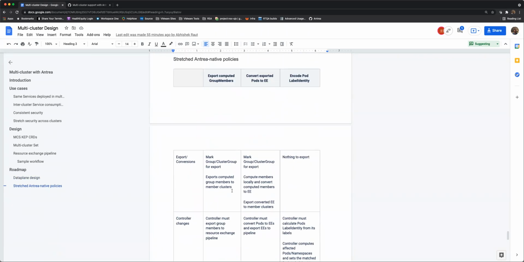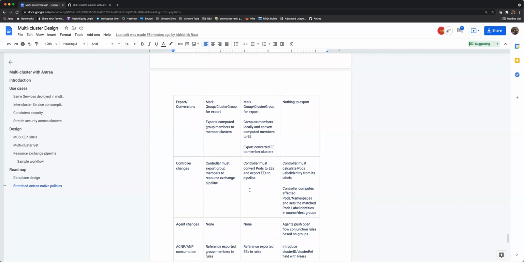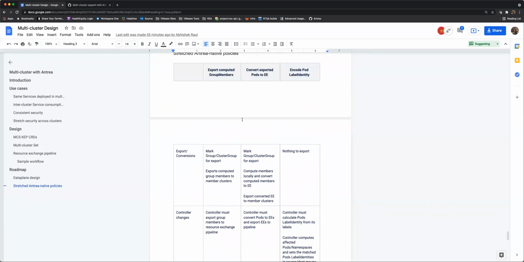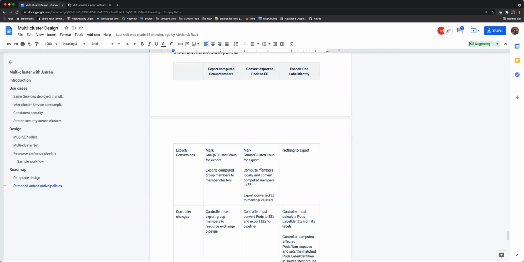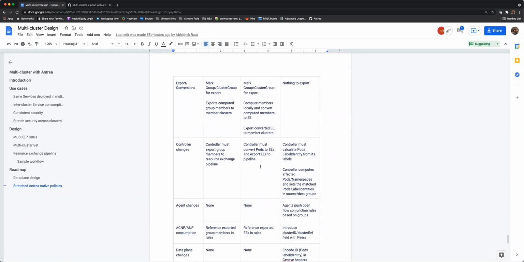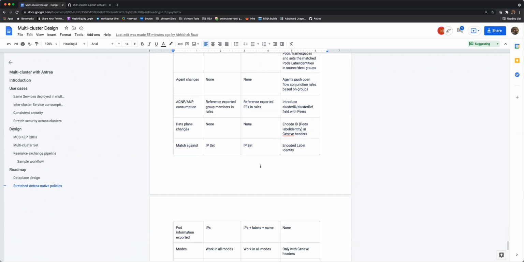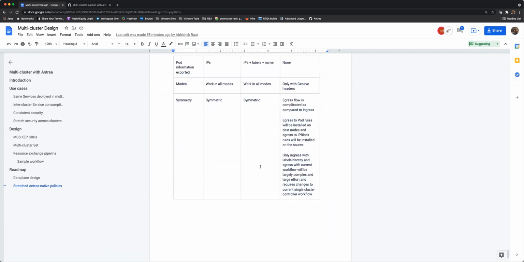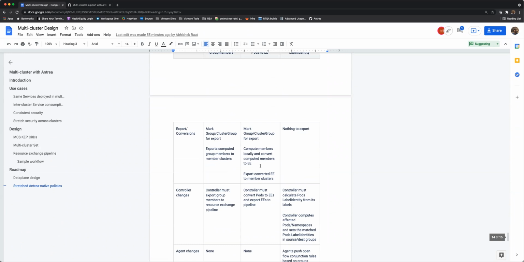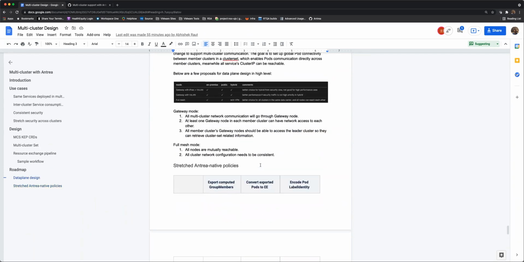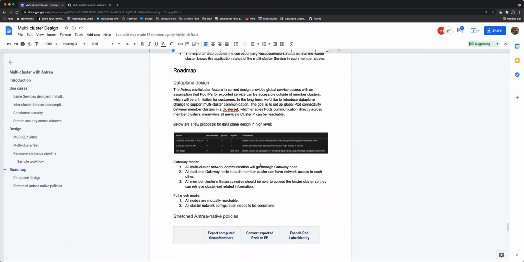And this table summarizes the three approaches that we have as part of the design, and it gives some pros and cons about each. So we can also get some feedback based on that, but we will continue to evolve this discussion. In addition to that, I'll briefly talk about the data plane design also, but Lan can talk more on this if there is interest.